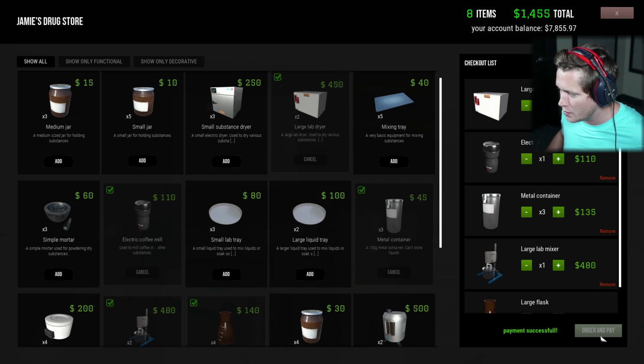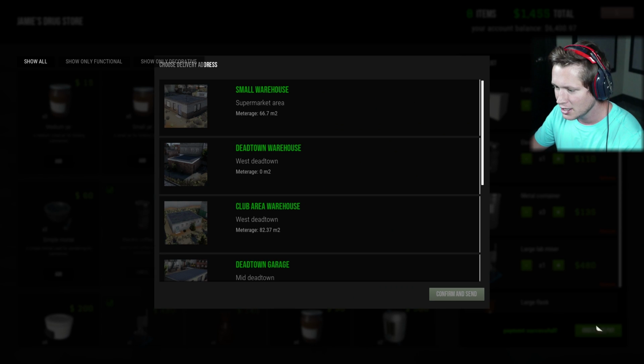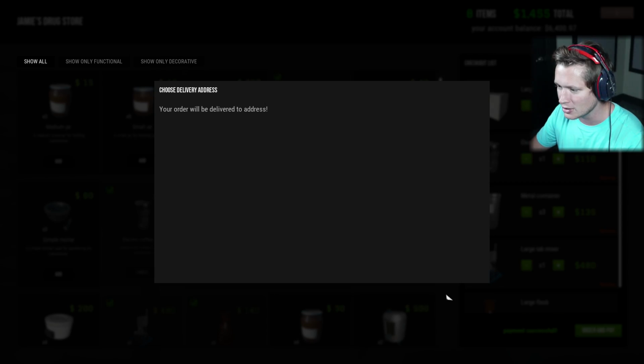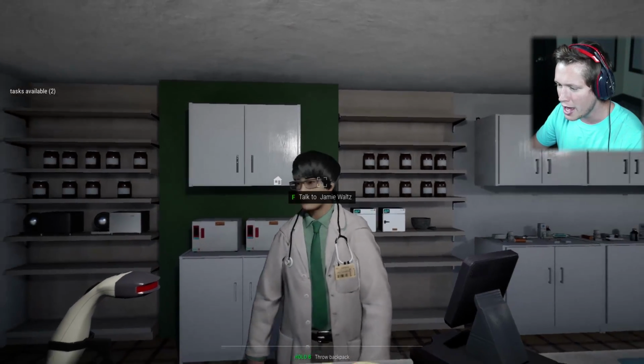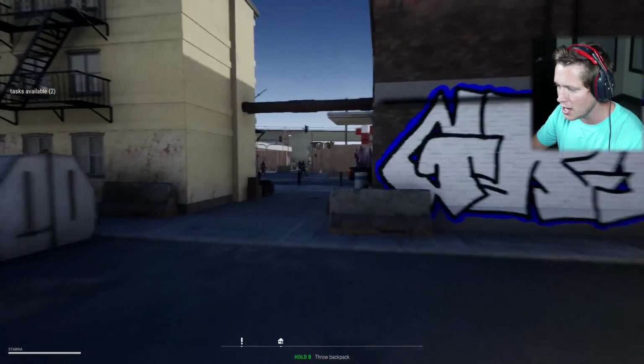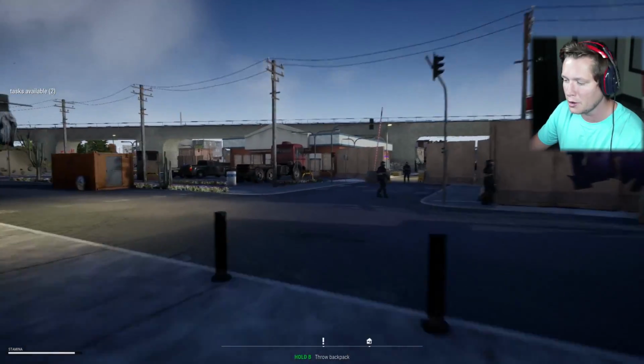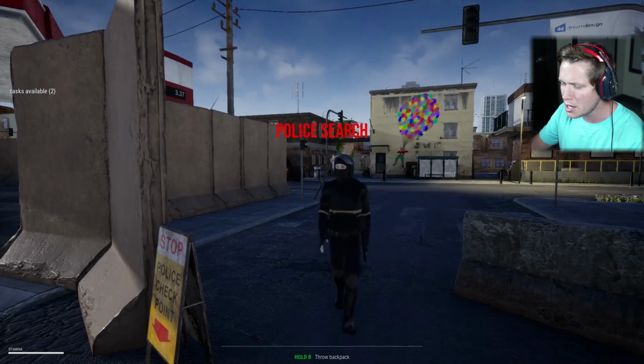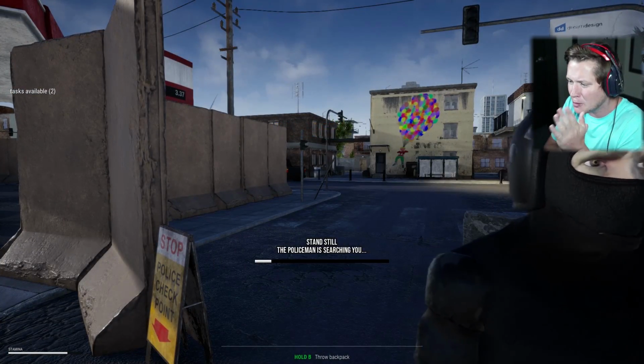$1,500 investment going into our business here, into a new product, and we are going to send that to our small warehouse. Looks good to me. So that Amazon Prime delivery is going to be there any moment, but we're not quite done yet. We are going to go ahead and hop the border real quick. And we've got to go to the gas station to get a couple other mixes.